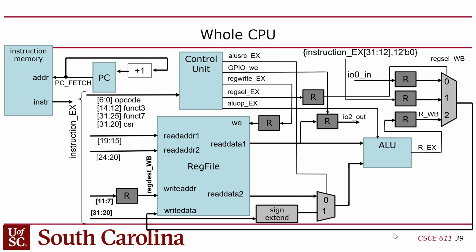Okay, so this is the whole CPU. I put everything together here, but this doesn't include the decoder. This is without the decoder, so this is everything I've shown. The only exception is that you'll notice the control unit is using the instruction fields as opposed to the renamed signals. It's up to you if you want to do that or not. So pretty simple, right? This translates into, I don't know, 30, 40 lines of code, and you have a working RISC-V CPU. That's pretty incredible.